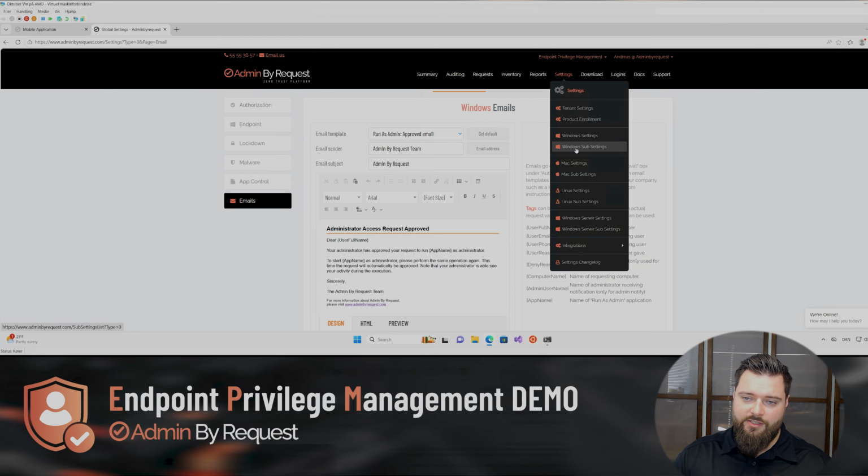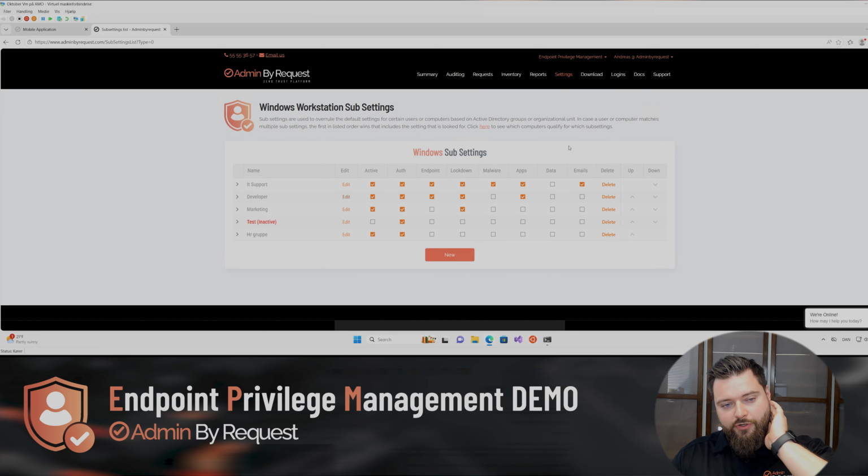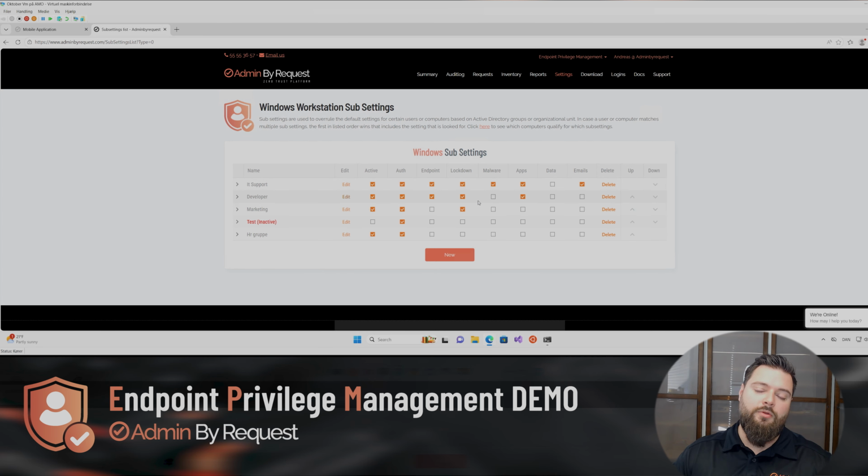For the sub settings, you can use your currently developed AD groups. You see, I have different groups here. I have IT supporters, developers, and marketing. What I would recommend is that the users with the most rights should be placed on top, because the top one overrules the bottom one if the user is in multiple groups. The IT supporter might be in the standard user group, but he might also be in this IT supporter AD group. So put the IT supporter AD group on top if he needs to be able to have different settings.